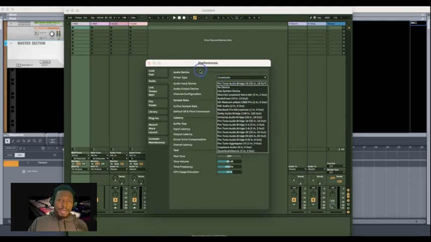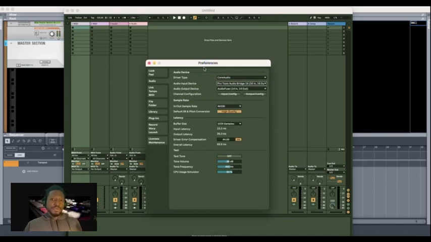Now keep in mind here, when we use the audio bridge, it's just giving us access to virtual cables. So it's just virtual audio I/Os to a patch bay.